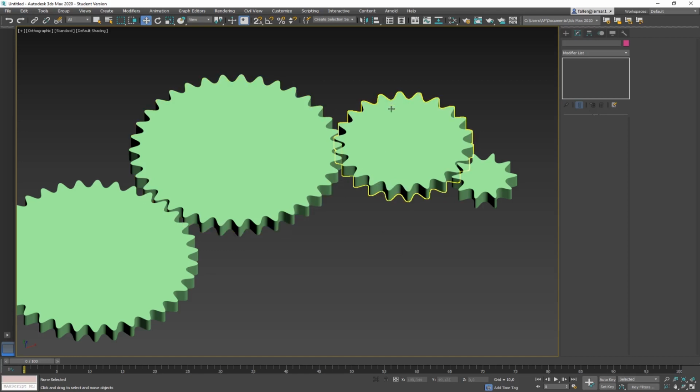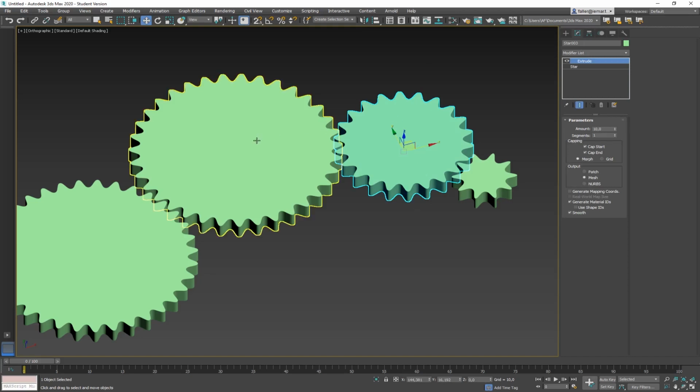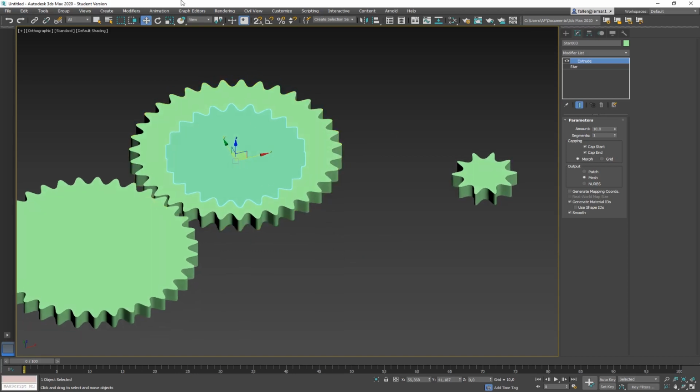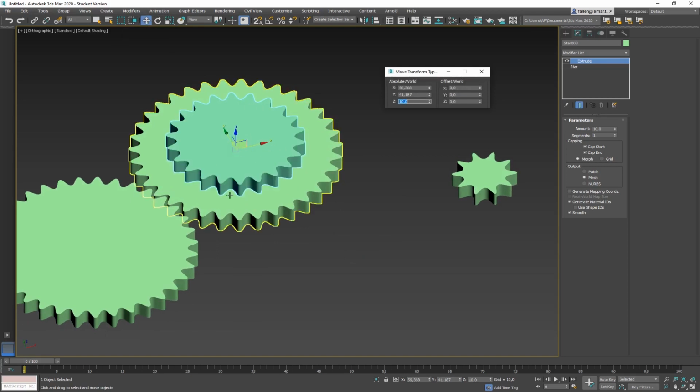So the thing is, I'm going to take this wheel here and align it with the other one. Here's the align tool, align, and this one will be aligned to this one. Position X, Y, Z is the same, both pivot points will be aligned, okay? And now I'm going to move it up 10 units. So I'm going to right click on the move and lift it up 10 because now it's glued together. What I'm trying to do is also take this one and move it up 10 units.